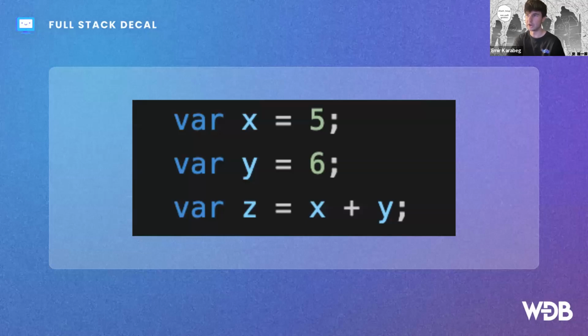So we have some variables here. You denote a variable that you're defining by var. So if you have just some generic variable, you're going to say var and the name of the variable, and then you're going to assign it a value. So here we have var x equals 5, var y equals 6. Then we're going to say var, giving it the name z. We're saying x plus y. So we're going into x, finding the value of x. Then we're going into y, finding the value of y. We're adding those together, and then z is going to be given the value 11.